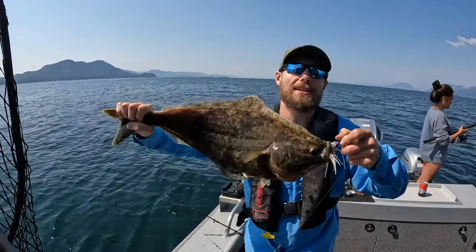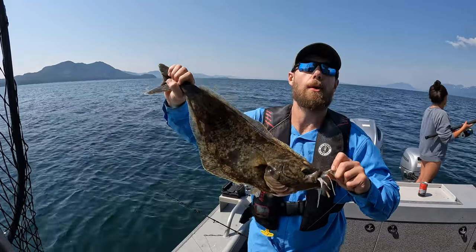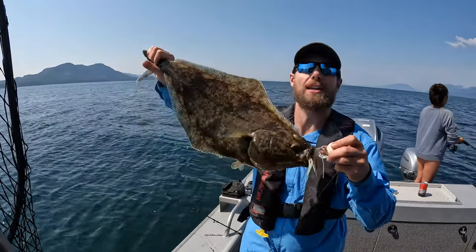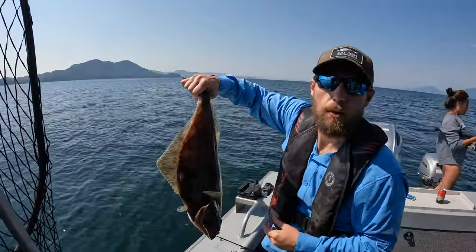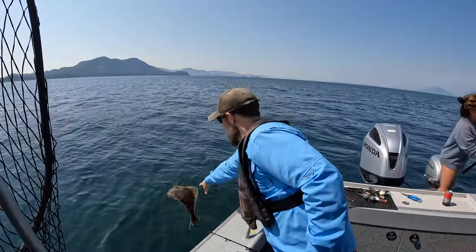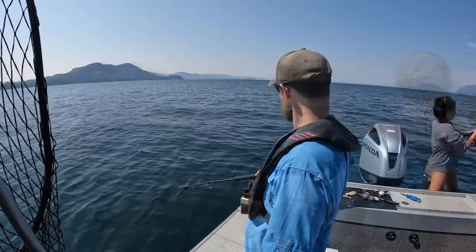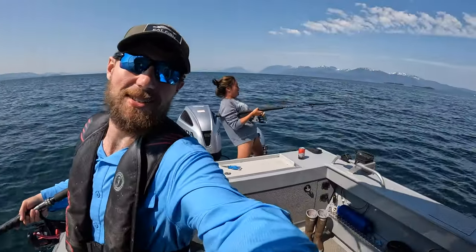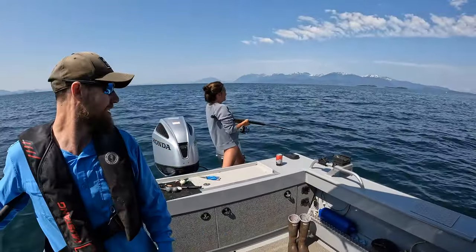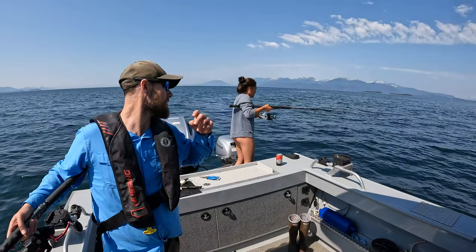Boom. So after about 20 seconds on the bottom, figured out what was eating our bait. This little chicken halibut just devoured that little 8-ouncer. Okay, we're sending him back. No! You got it? Yeah. Sweet. Pretty good, nice little head thumps there.